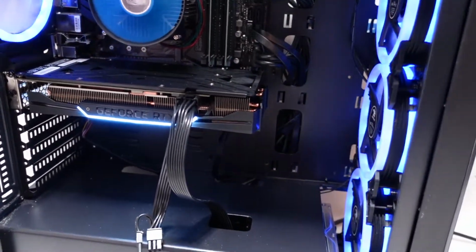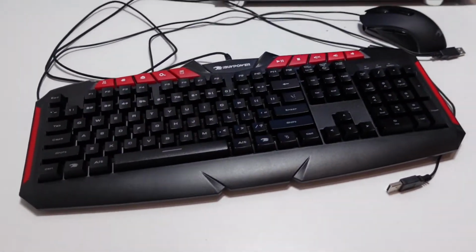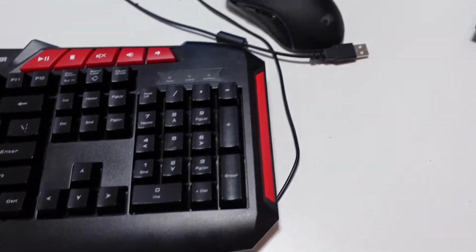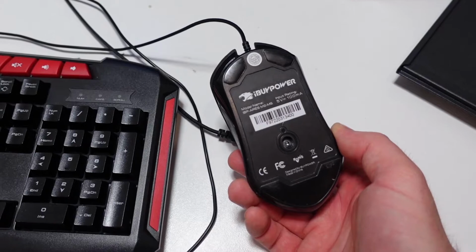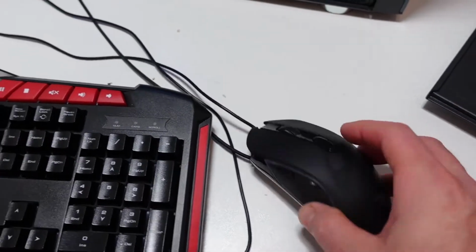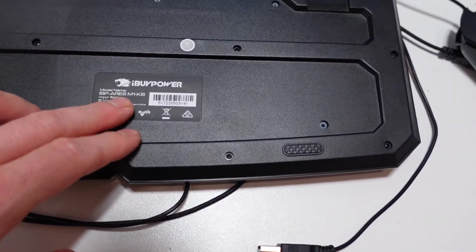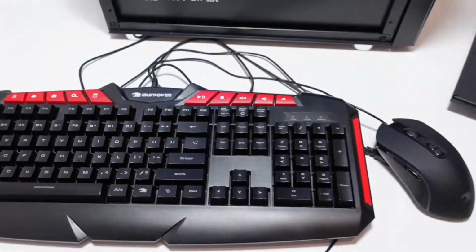And the last thing I'll show you is the keyboard and mouse. Now obviously you can get any keyboard and mouse with this gaming desktop. This is the particular one that came with it. It's kind of a pretty standard basic entry-level keyboard and mouse combo. But for those interested, this is the iBUYPOWER, looks like the Aris M2-MS. And then on the keyboard, this one is the iBUYPOWER Aris M1 KB. So I think these are pretty much their entry-level versions there.